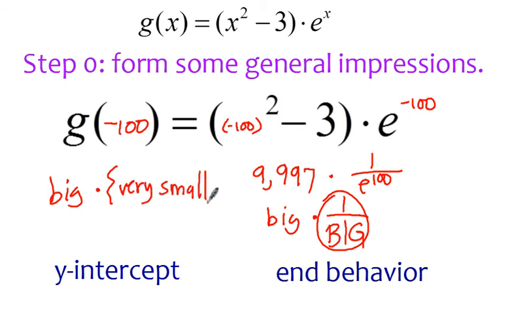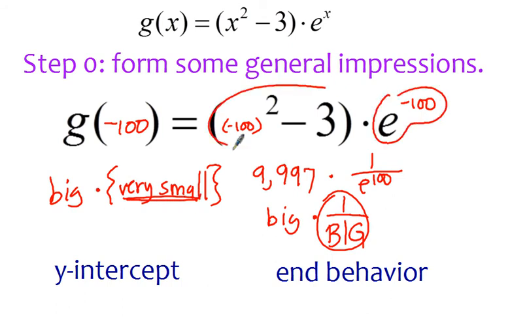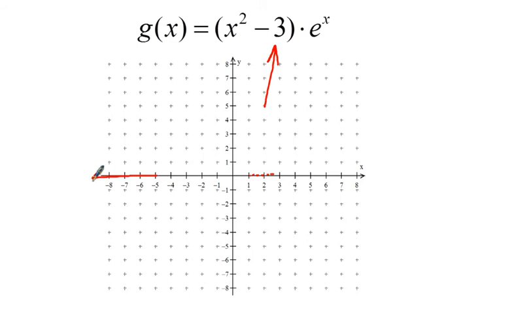And what happens when you multiply a big number by a small number? Well, now it's a contest. If the big number is really big, then the answer gets big. If the small number is very small, then the answer gets small. I'll just comment that this function is growing so much faster than this one that this one wins, and the answer approaches 0. So we should expect, as our inputs are large negative numbers towards negative infinity, the outputs are going to get close to 0. And so we should expect the graph to look something like that.